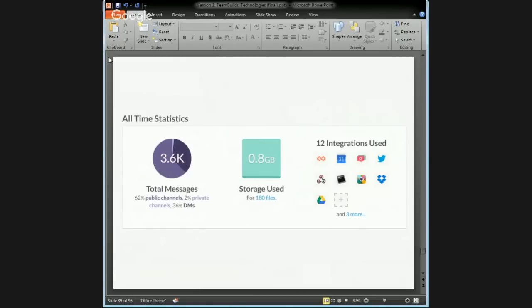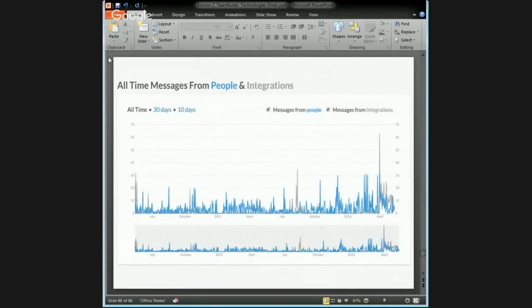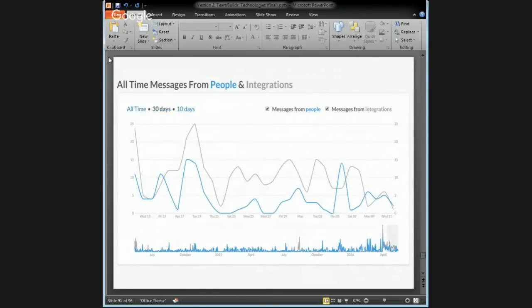And this is just some statistics that we pulled from ours. We got 3,600 messages that didn't go through email that go through our Slack. So again, getting outside the email inbox, 180 different files that we host, a lot of integrations as far as bots, AI, different ways of connecting different software together. Again, just to try to illustrate our year from a competitive collegiate annual cycle, this is all-time statistics, messages from people, messages from integrations. And what you'll see here is that our integrations or bots actually deliver more meaningful data than sometimes we do.